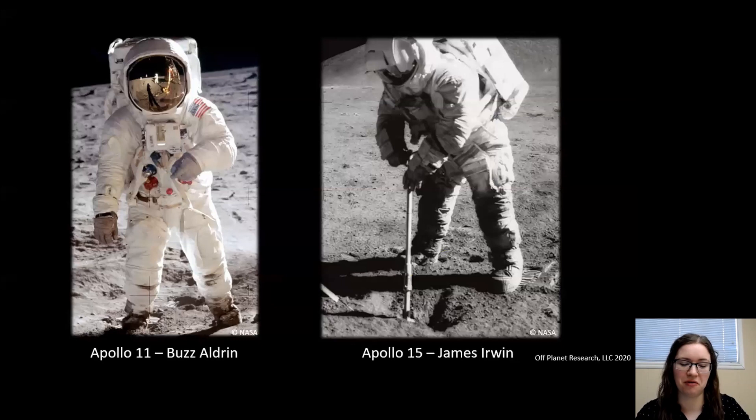In this iconic photo of Buzz Aldrin, you'll note how white his suit is, with the exception of a couple of dark spots on his knees from a fall. James Irwin's bottom half is absolutely coated in dark gray regolith. Not only is the regolith abrasive and destructive to fabrics and joints, but the astronauts were susceptible to overheating, as the pristine white design was meant to help reflect heat. Falling into this sharp abrasive material could ruin the suit and put the mission and the astronaut's life at risk, especially if not near a lander or habitat.